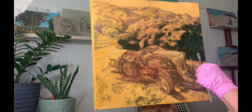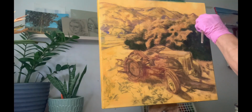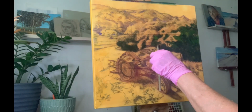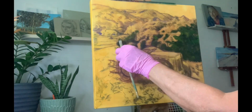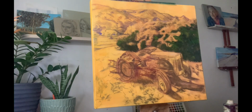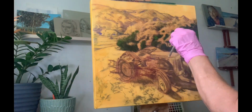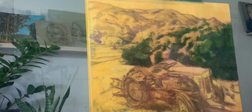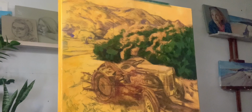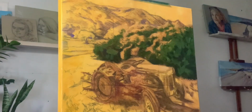I want to create connecting masses of shadow shapes first. It's hard because I don't want to lose the lines that I've drawn in. So I set the shadow shapes with a translucent dark oil paint. Today I'm using a little hooker's green with transparent red oxide and violet and a little ultramarine blue. The problem for me is that usually you can thin this mixture down with solvents, which work really well, but I don't use solvents. So I use a mixture of walnut oil and translucent wax. It takes longer to dry, but it works.